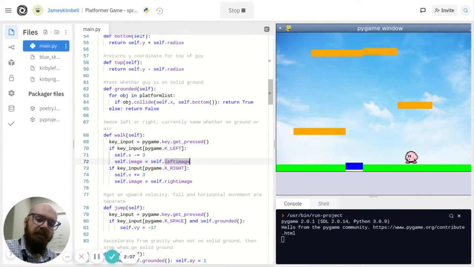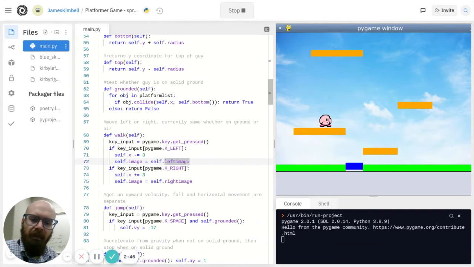That's even then a little inefficient, because I could do something like, oh, when you hit left, if the image isn't already left, then you change it. Right now, if I hit left and I keep going left, then theoretically that's changing the variable, or at least thinking about whether it should, when it could be more efficient to say, oh, if it's not already that, make it that. We'll see about that. The idea is you load up all the possibilities at first, and then you just use them with their name. So I say self image equals self left image.